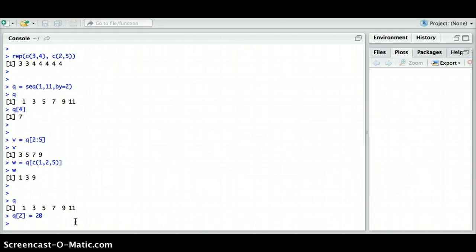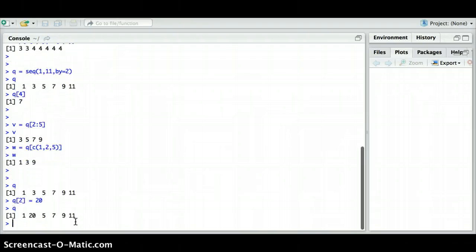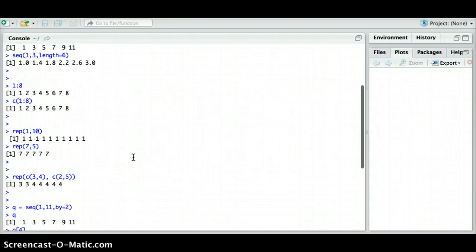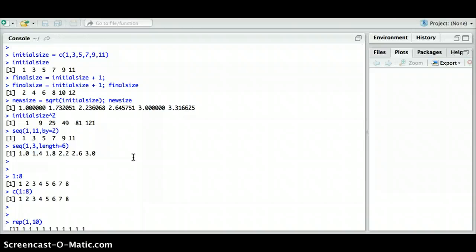If I do this and display the vector Q, you can see that the original Q had the number 3 on entry number 2, but now that 3 was replaced by the number 20. And this concludes our brief introduction to vectors in R.